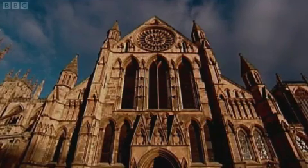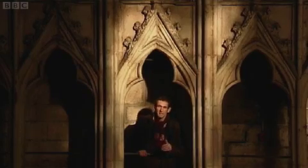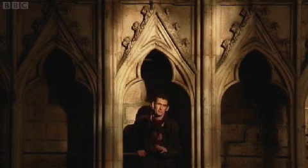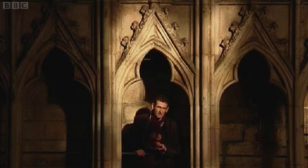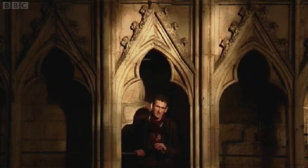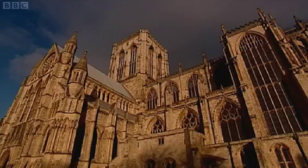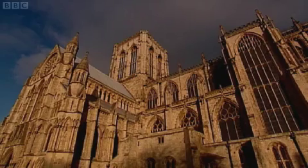It's a bit of a myth that the medieval cathedrals somehow designed themselves in a great communal outburst of religious energy without the help of what we would call an architect. In fact, he may not have been called an architect, but to create a structure of this ambition, you needed a man with skill, vision, and expertise, a man who knew what he was doing.